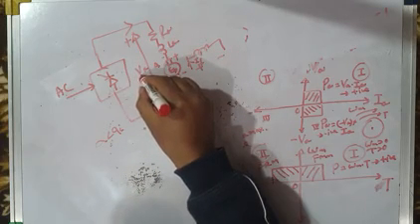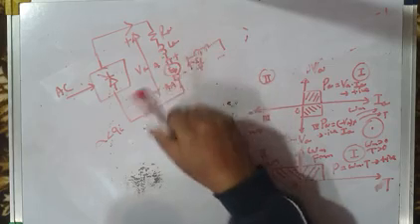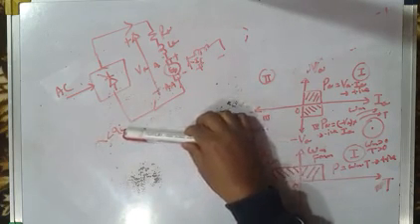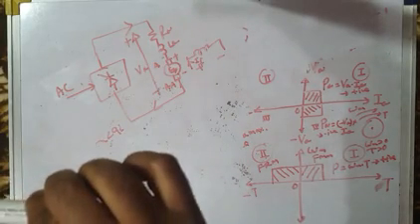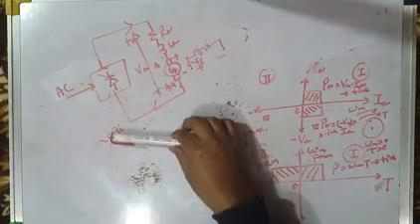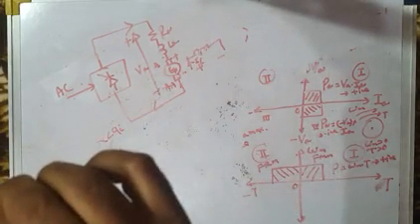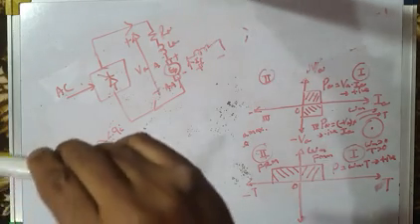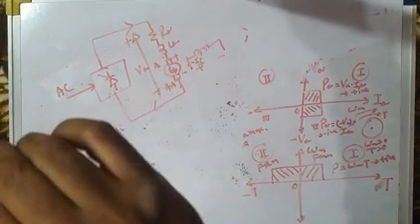And according to armature voltage, the motor runs at a certain speed and it lifts the load. Say for example, it lifts the load from ground level to some height. It may be the 20th floor of the building. It may be the 30th floor of the building. So load is taken up. When load is taken up, load has gone up, and the cage has been unloaded.